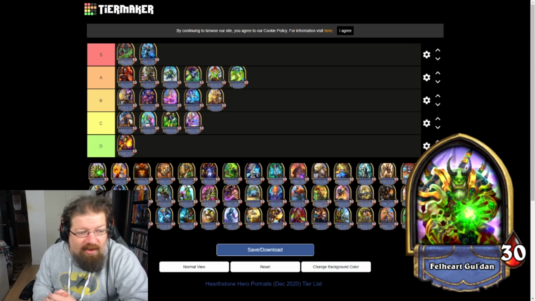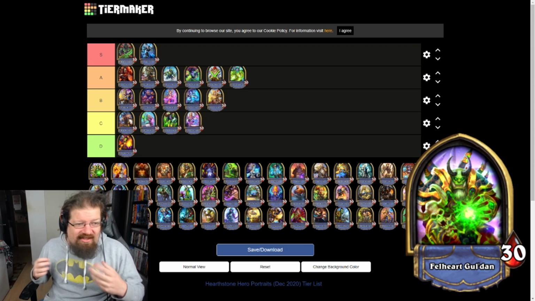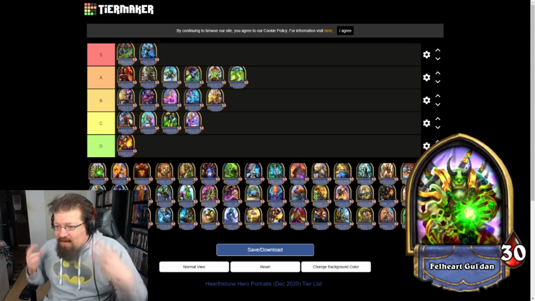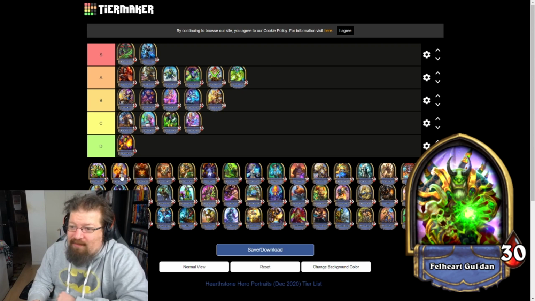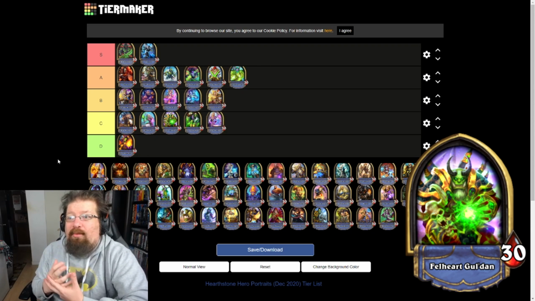Next, we have Fel Heart Gul'dan, and for me, he doesn't look Gul'dan Warlock-ish. There's too much green for me. I'm so used to the purple background with Warlock, and it's okay. It's not great. I'm gonna put it with the Illidan, the level 50 Illidan. It just doesn't feel right to me as that Warlock portrait, especially for that level 50 reward. It's kind of a letdown.